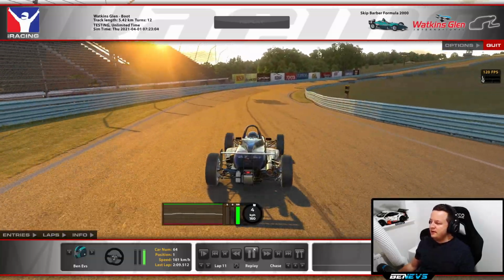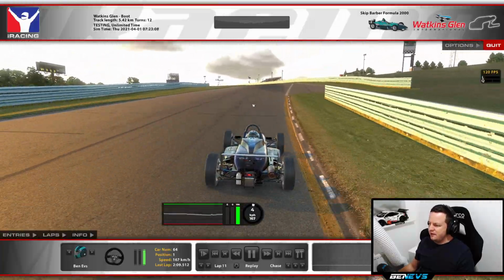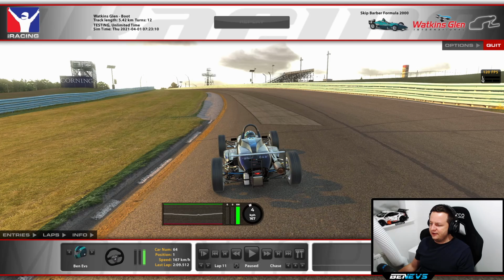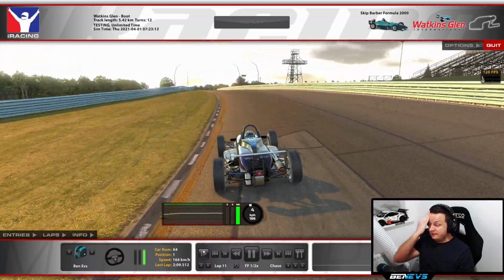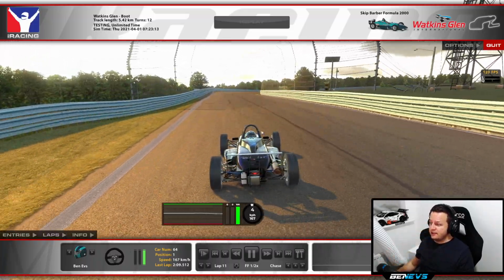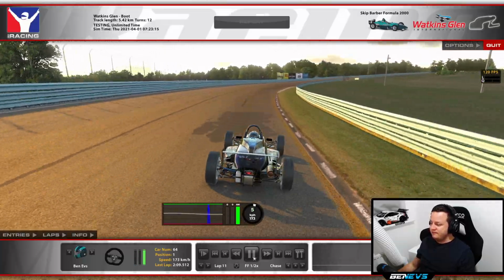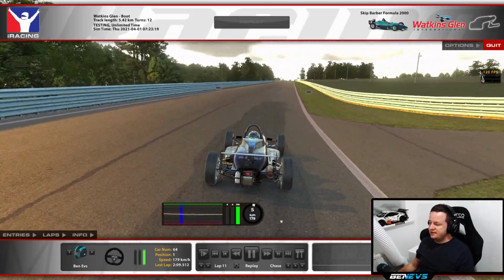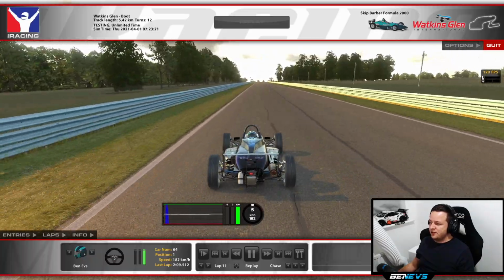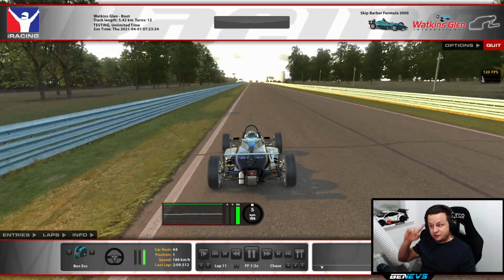Okay, up the hill, we're going to stay in 4th gear. At this point, the car about here wants to go into 5th. Just keep it in 4th until we crest over the top of this hill, delaying the shift up into 5th gear. So as we crest over the top of this hill here, we're going to go up into 5th gear. Keep the car on the inside. And then big straight down towards the chicane. Bring the car back to the left hand side of the track.